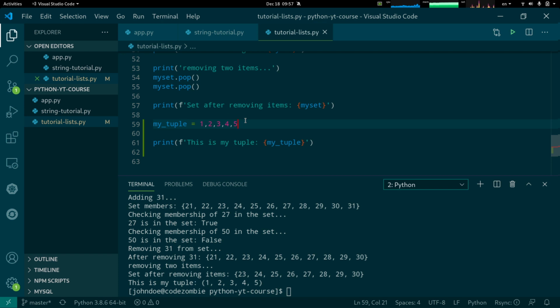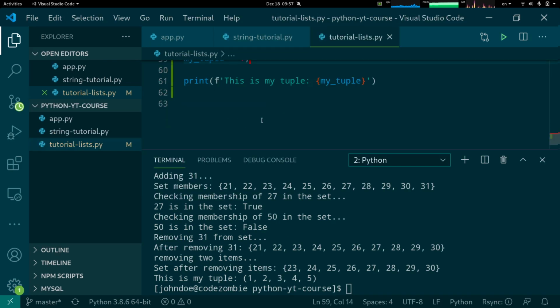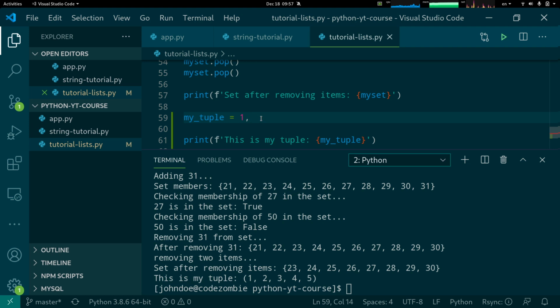Another thing that sometimes you need to be aware of is that if you need to use a tuple with one member, you often need to add a trailing comma after it, because this tells Python that this is not a normal number, this is a tuple, and this is part of a list, a special list that Python calls tuple.